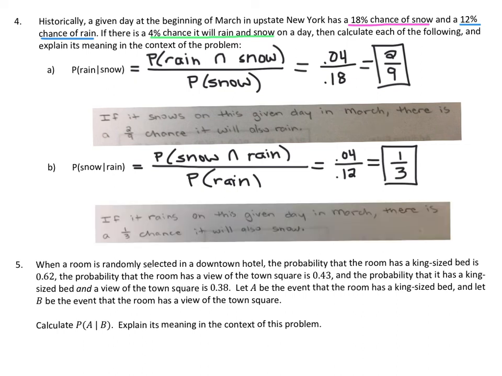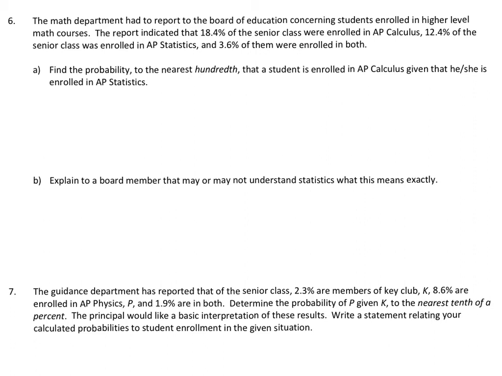Okay, we're going to skip number 5 for now, and I'm going to have you flip over to the next page, to number 6. That's the next one we're going to take a look at. I'd like you to try this one on your own. So hit pause, try this on your own, and then I will go over it with you.